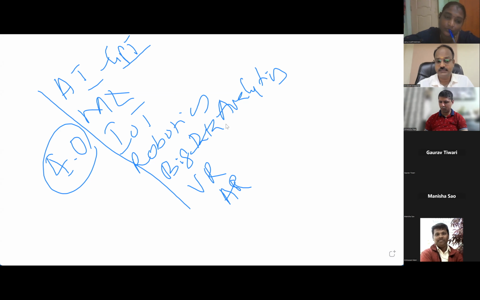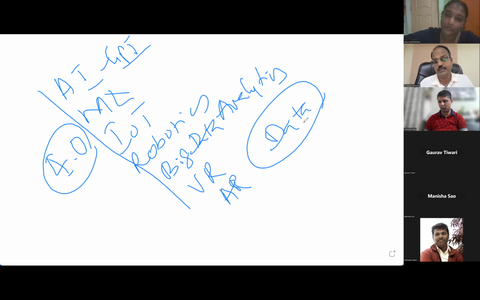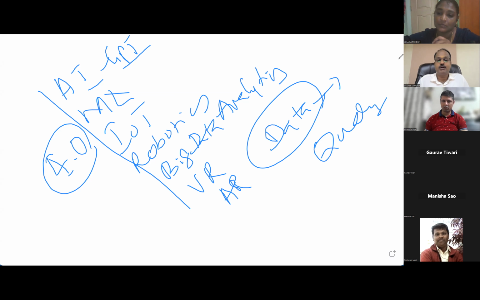Now, what is common in all these technologies? I already mentioned this. All of this works based on the data. Enormous amount of data is being collected and used so that your ChatGPT can work well, your machine learning system can learn well, your IoT can work well, your robot can work well. Everything is working based on the quality of the data. If data quality is poor, what will happen? Your ChatGPT and everything will fail, isn't it? It is ultimately the quality of the input that decides the output.